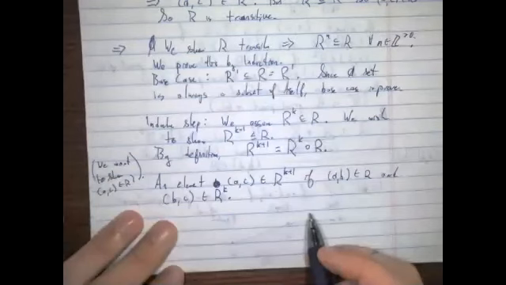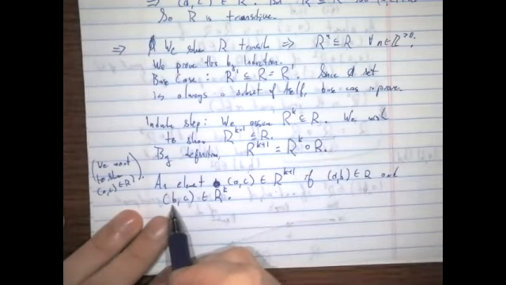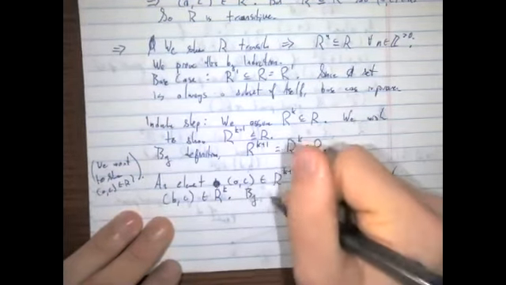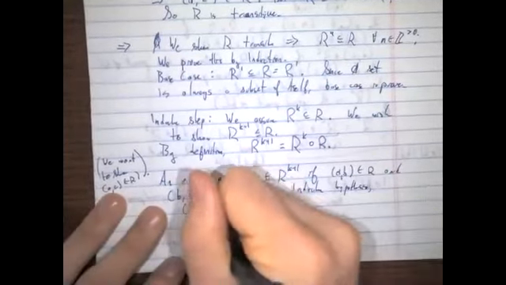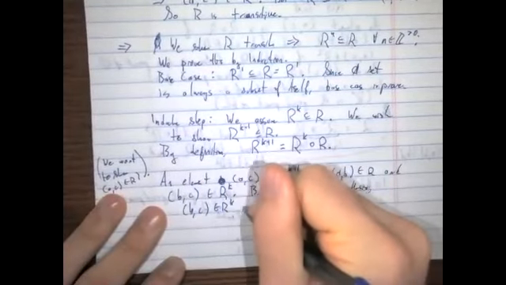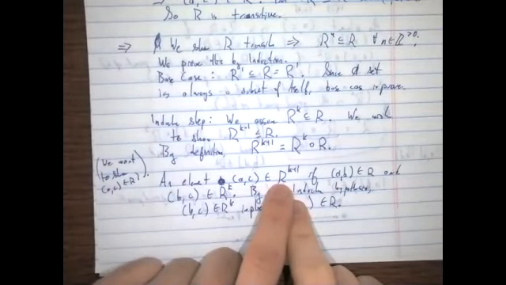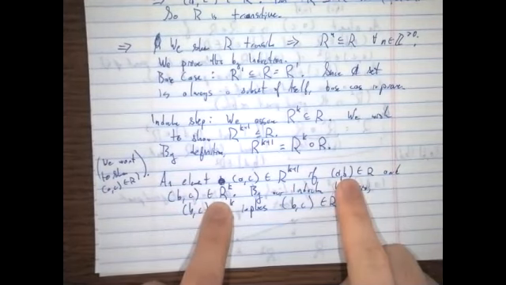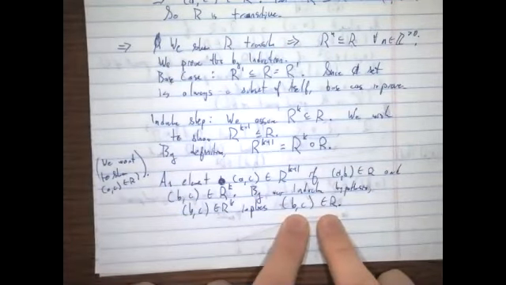What is our inductive hypothesis? Our inductive hypothesis is that R^k is a subset of R. So the element (b, c), which is an element in R^k, by our inductive hypothesis, (b, c) in R^k implies (b, c) is actually in R. So for an arbitrary element of R^(k+1), which is formed by taking an (a, b) in R and a (b, c) in R^k, my inductive hypothesis says that (b, c) actually lives in R. And now what do I need to use?